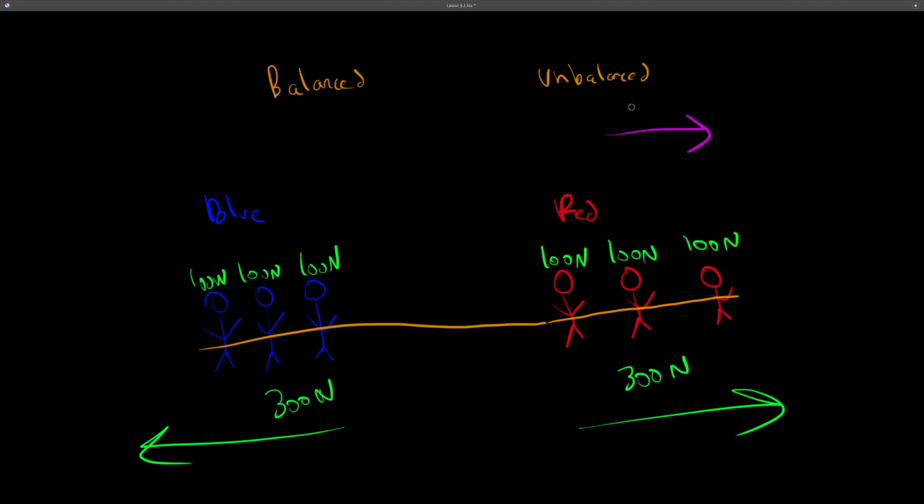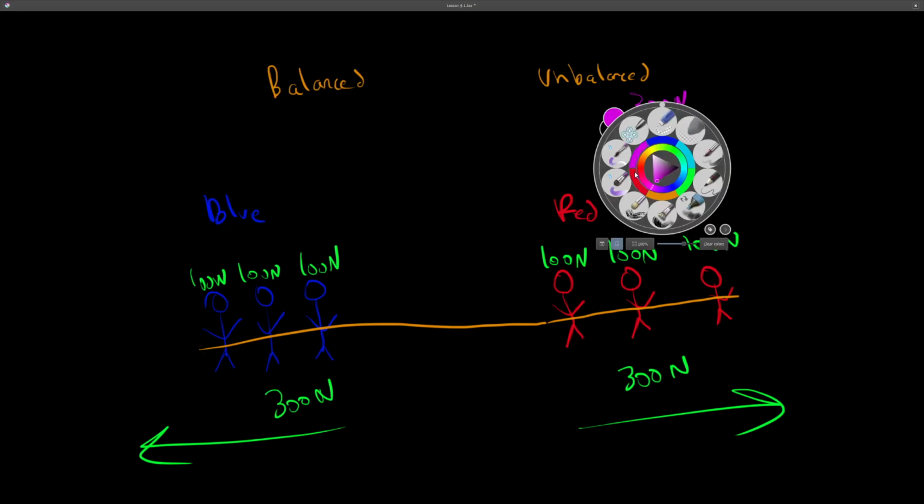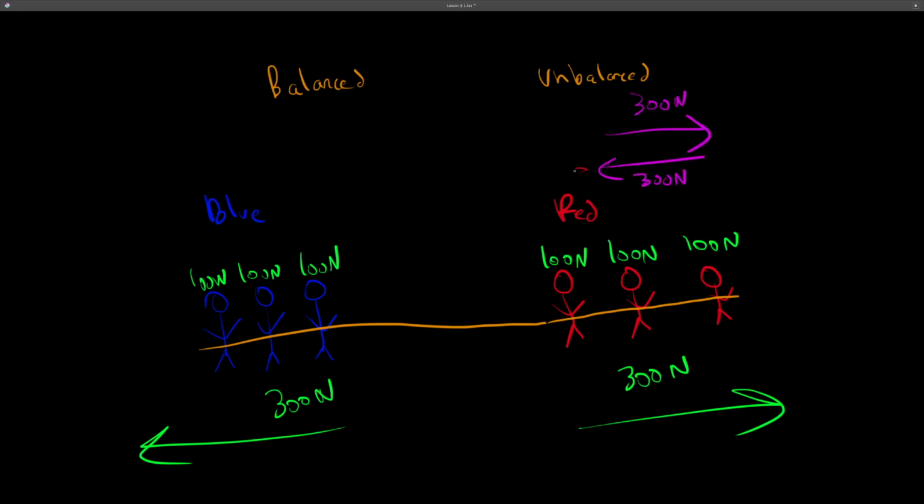So when you have a vector on one side that's, for example, 300 newtons, and you have another vector on the other side that's also 300 newtons, the forces are of equal magnitude but opposite direction. This is going right, this is going left, so they will always cancel out, meaning that nothing will happen. When the forces cancel out, that means they are a balanced force. The net force, which is the total force on the entire system, is going to be 0. That means it's a net force of 0 and it's a balanced force.